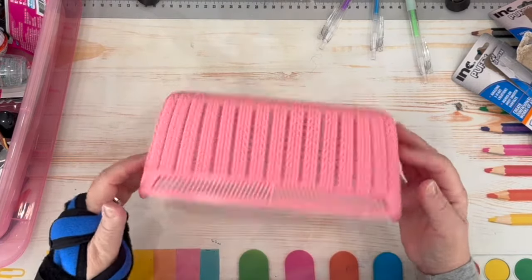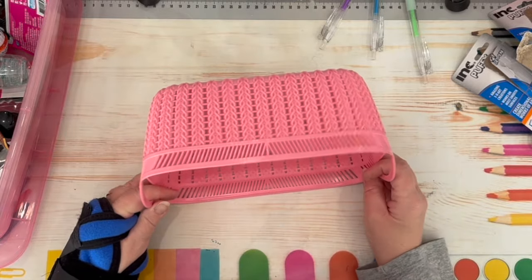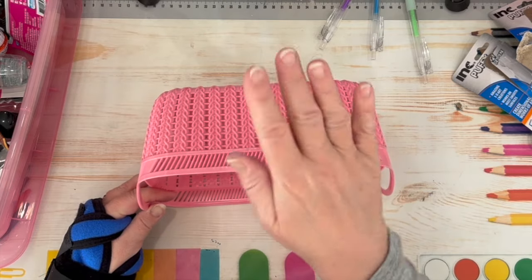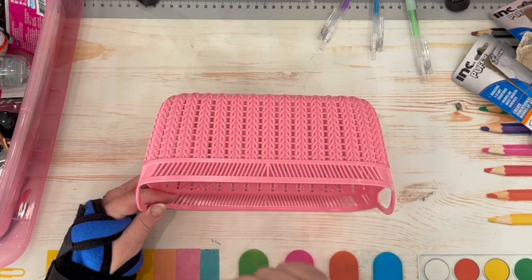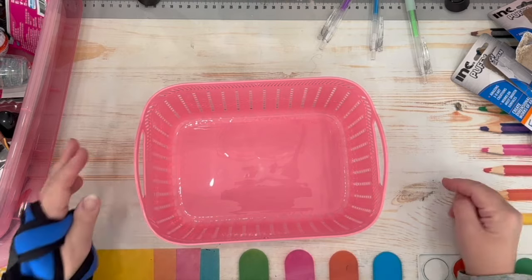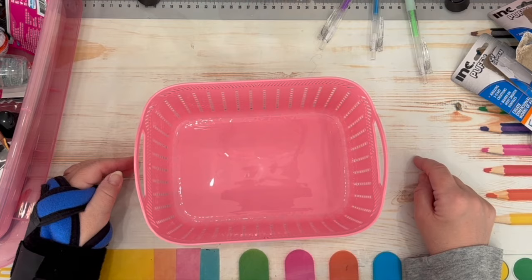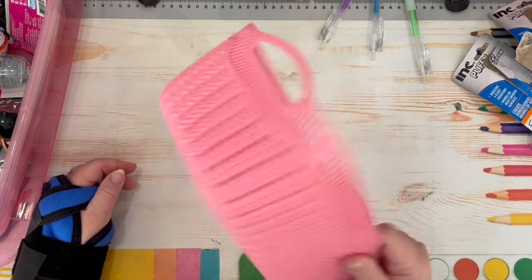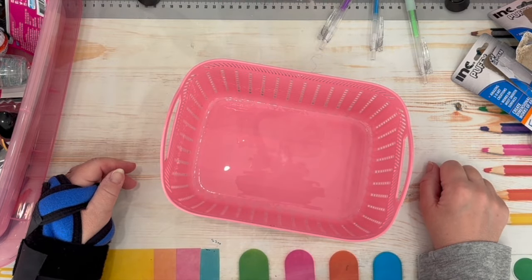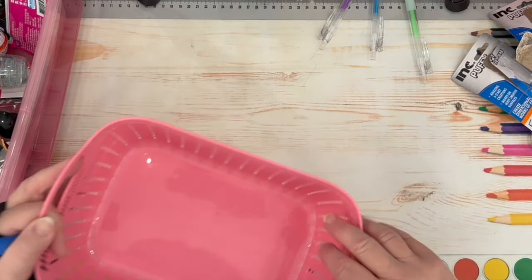And I picked up one of these little baskets because I had to. At the time at the store, I knew what I was going to use this basket for. I knew it. I saw it and I was like, oh, that would be perfect for... Now, my mind has gone blank. I don't remember. But in the store, I saw it and the light bulb went on. And I don't remember now that I have it at home what it is I want it for. Oh, goodness. Okay.